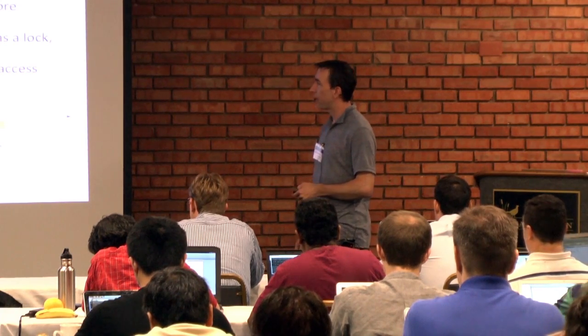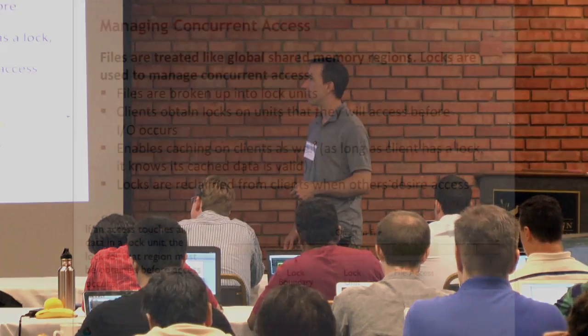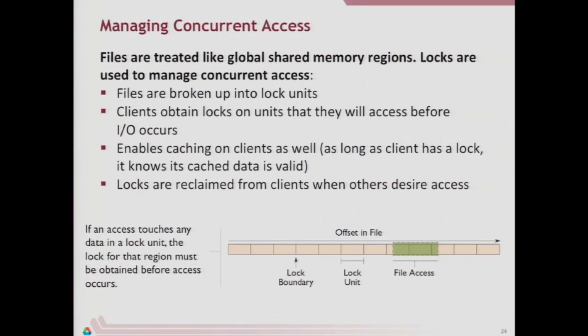The other nice thing about that is that it does enable caching, although we don't see that on some of the systems, because what happens is that you'll go to write to some region, and then the client associated with that node will just hold on to the locks until somebody asks for them back. Okay, and so in some cases we can get good performance benefits from that. Almost never works when we're writing to a shared file. And then the system will ask for the locks back if someone else asks for access.